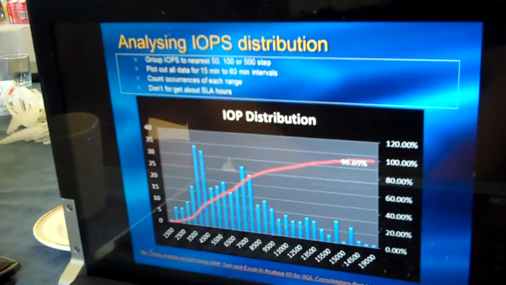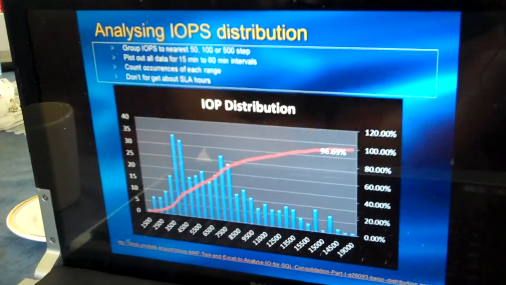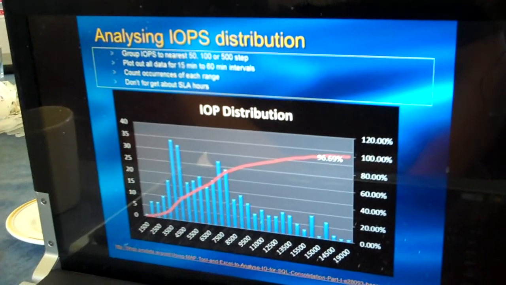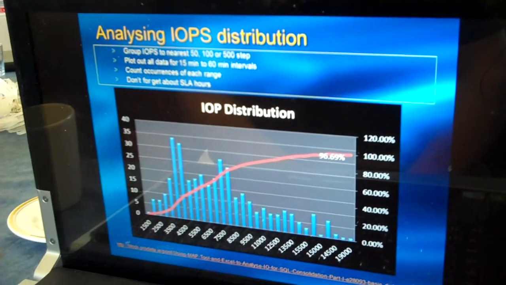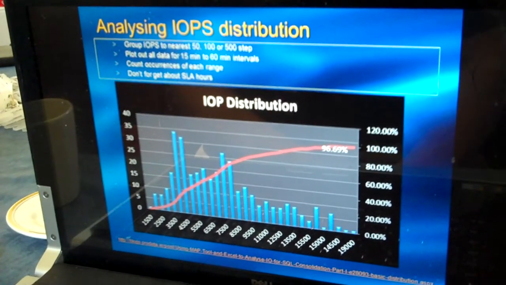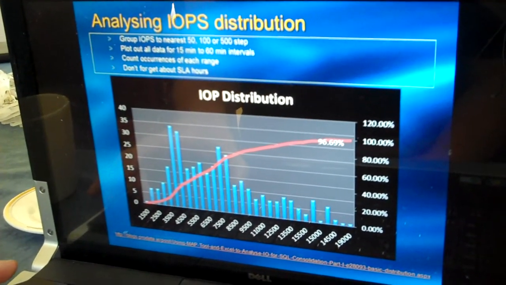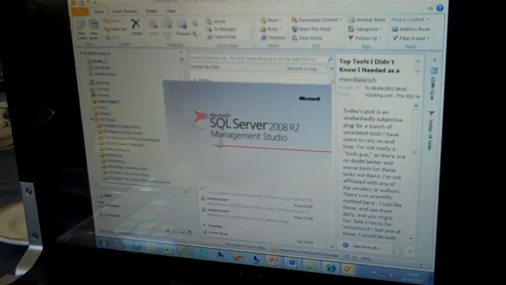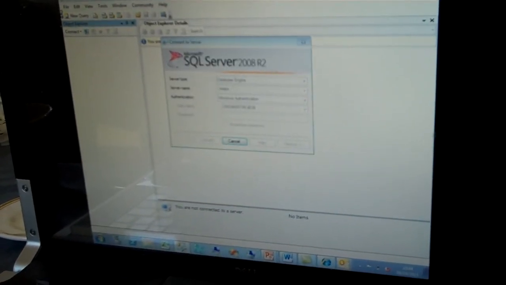So I have all my IO metrics in a tool called map, so it's been capturing all my servers and everything else. And I want to find how that is distributed across, say, for example, 100 servers. So what I can do is run a SQL query to get at the information in the map database. So I'm going to fire up SQL Server Management Studio, and hopefully I've got a query here, which I'll pull out. I'm going to have to get in real close now.